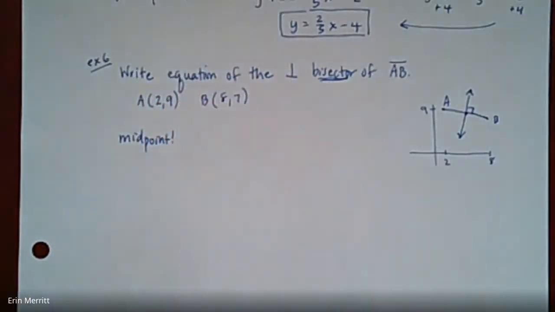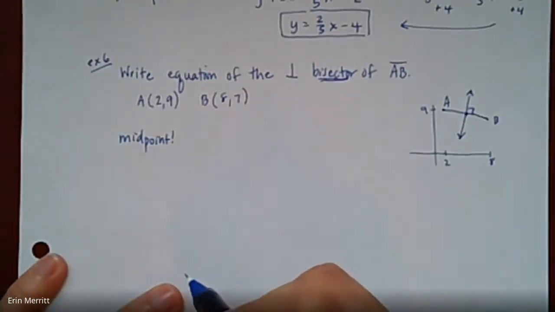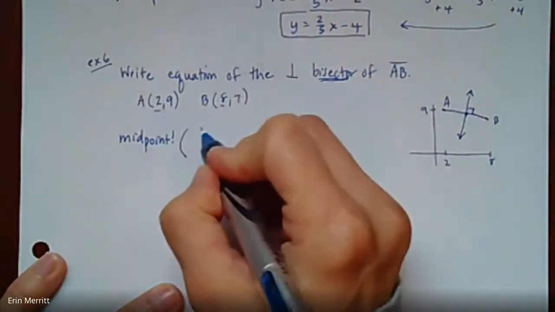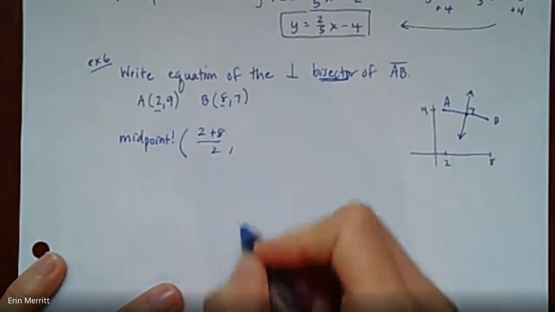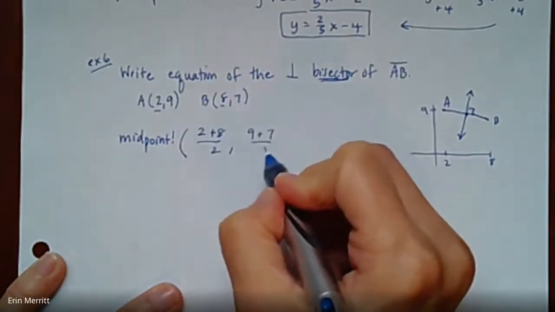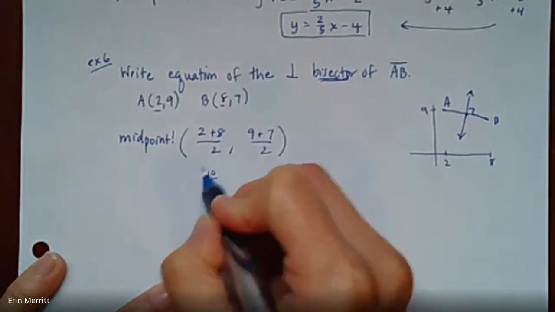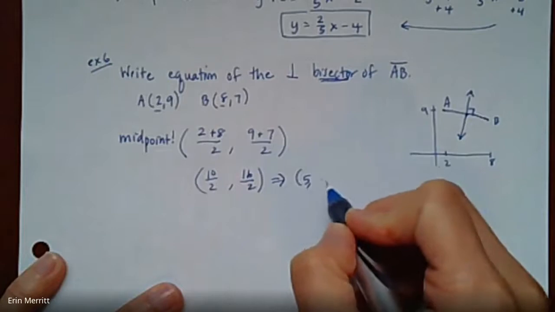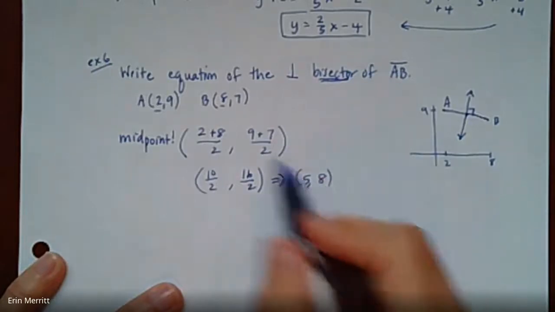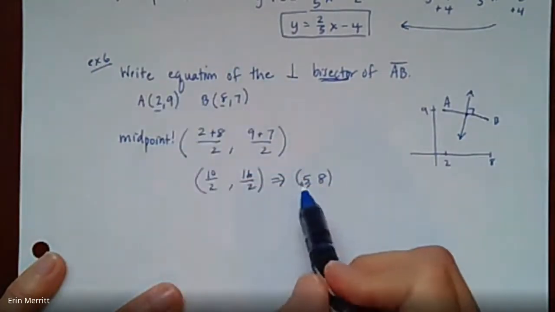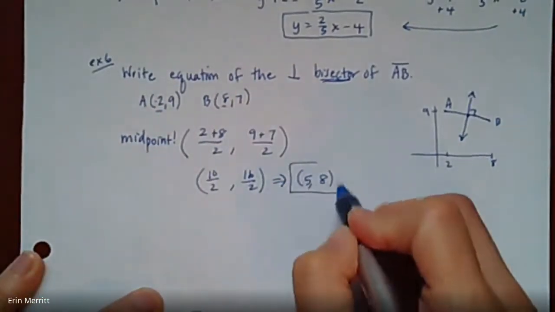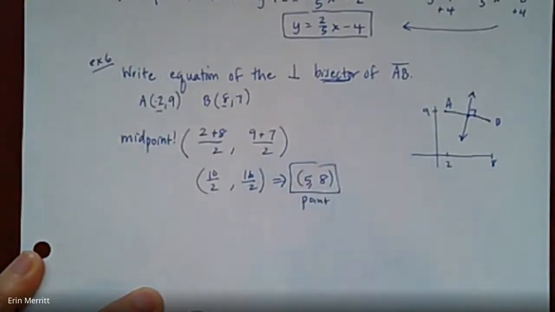Hopefully some of these formulas have still stuck with you. It's the idea that you have to average the x's, average the y's to be able to calculate the midpoint algebraically. So average the x's. That's 2 and 8, so (2 + 8)/2. Averaging the y's, that's the 9 and the 7. This is going to give me 10 over 2. This gives us 16 over 2, which should then produce 5 and then 8. Should make sense. 8 is right between 9 and 7, 5 halfway between 2 and 8 for the x's there. All right, so there's the midpoint. So here's the point that we need to use.